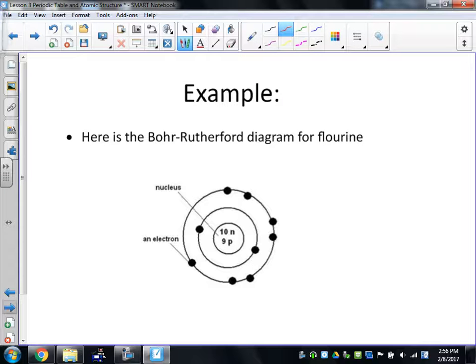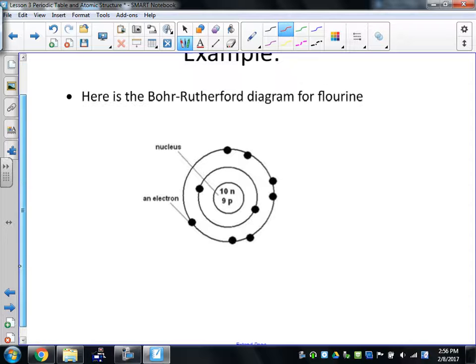Now, here's an example of fluorine, and this is how I would draw it. This is a nice diagram and all this, but feel free to write this down as well, guys, but I usually put the symbol in the middle. I put the number of protons and neutrons in the nucleus. Now, fluorine looks like this, guys. If you look on your periodic table, fluorine is number 9, yes? And it's got a weight of, help me out, 19.01, I think. Is that right? Oh, 19 exactly. 19, okay.